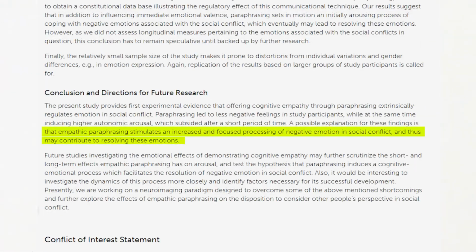Whatever you hear from the customer before responding or trying to resolve the issue, first repeat back what you heard them say. This form of validation is an incredibly powerful way to help someone feel heard and cared for, and it can immediately help an individual calm down. In fact, studies have shown that empathic paraphrasing can actually regulate negative emotions in someone else. And not only does repeating help the customer feel heard, it also helps you ensure you've heard them correctly. So it gives them a chance to correct you if not. Here's what it might sound like from a customer service rep.